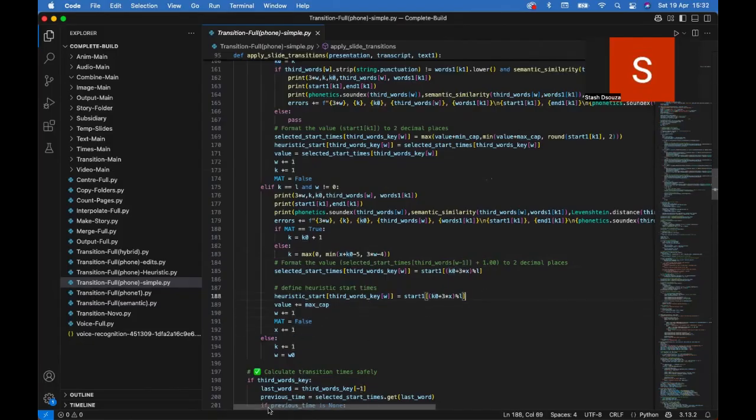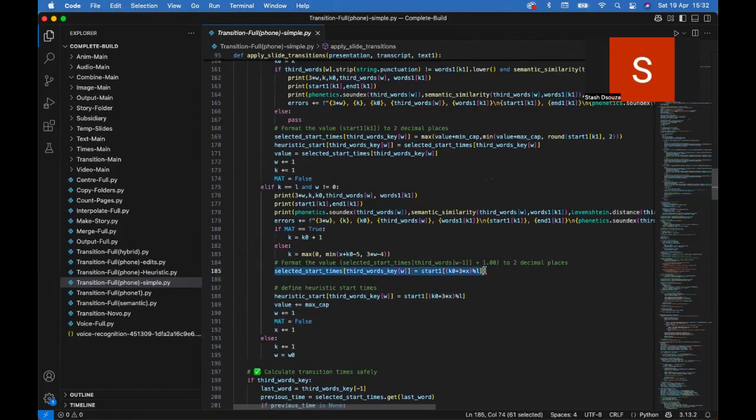Also, finally, we have that selected start time is calculated heuristically. Value, of course, as a reminder, gets updated as value to the max cap. We don't try to calculate value heuristically, which is the previous start time.